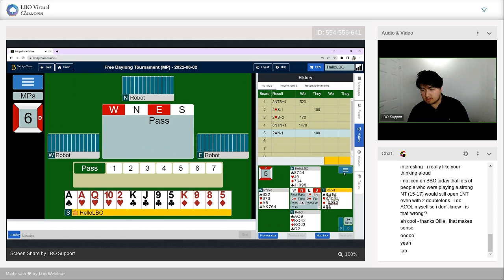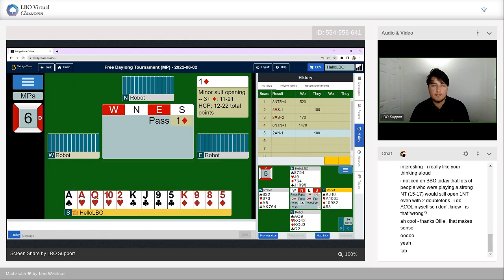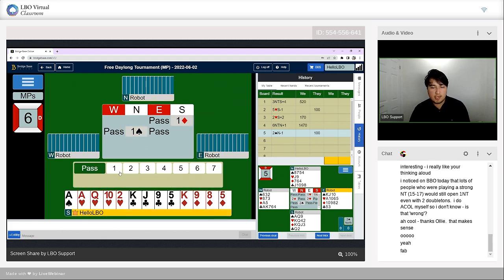See what double dummy thinks. Yeah, it says on the club lead we can never make, so don't feel too bad. Okay. Better minor, if you're playing the American style, with 4-4 in the minors, you should open a diamond. Partner bids a spade.